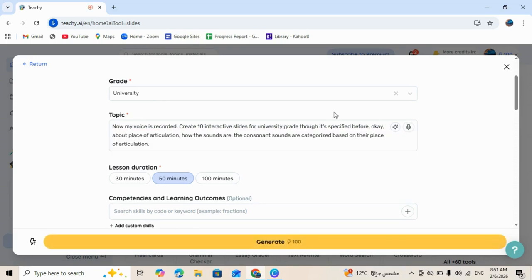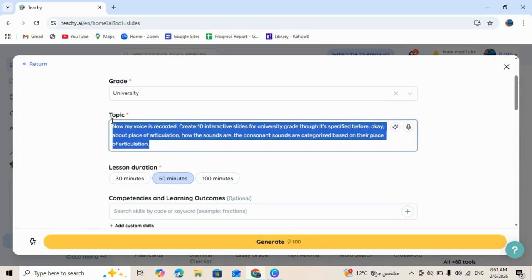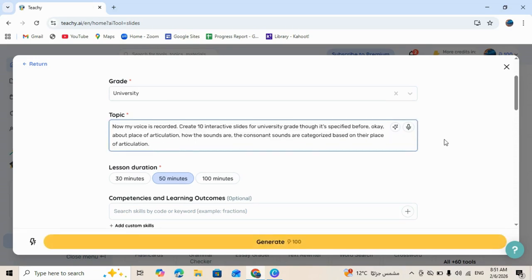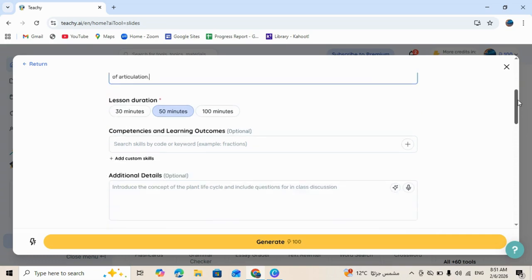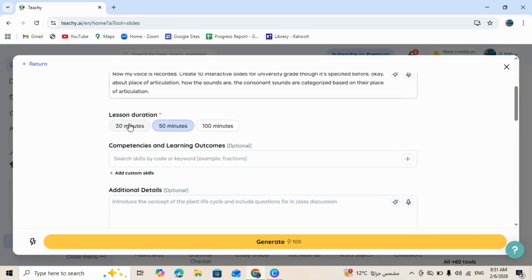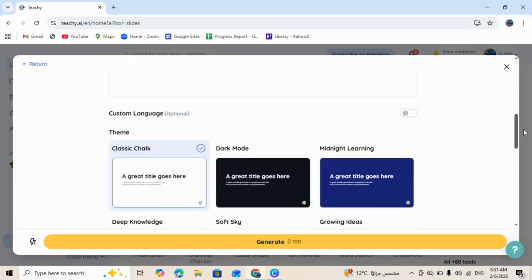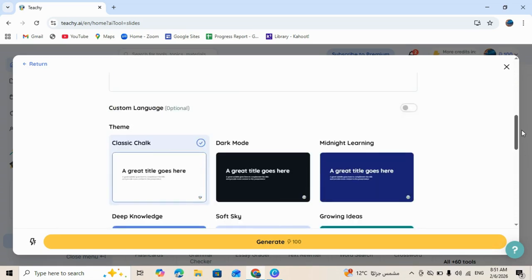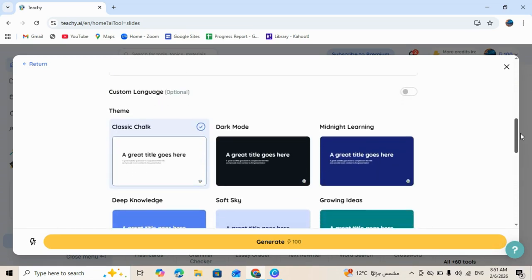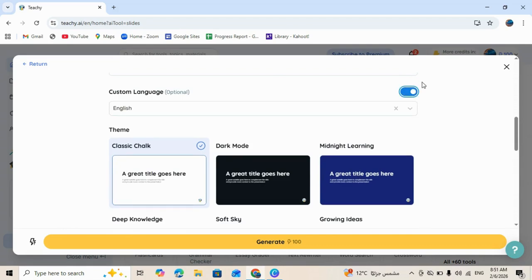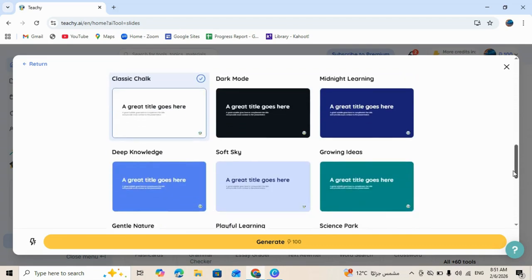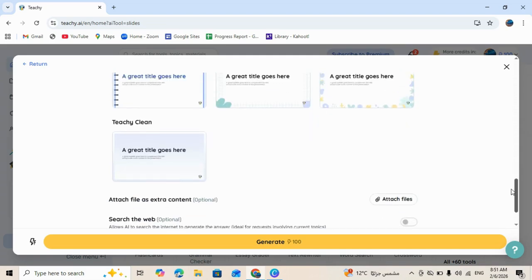Now you can see your instructions for the AI, and you can specify the duration, and you can also add competence and additional details. You can also specify the theme. The language is going to be English. I have customized English. And the themes, which one do you like?